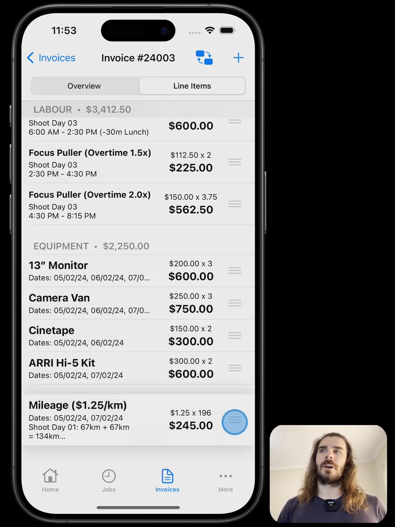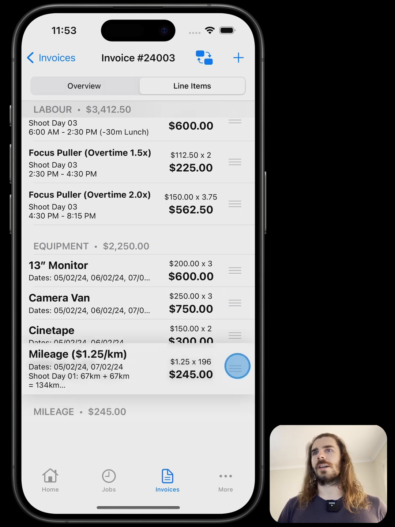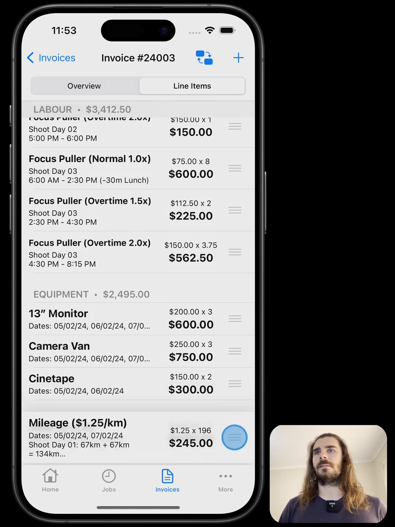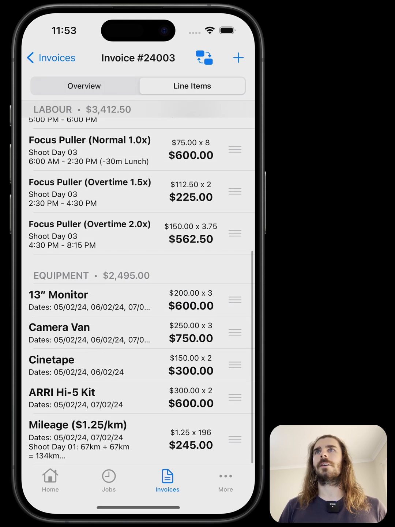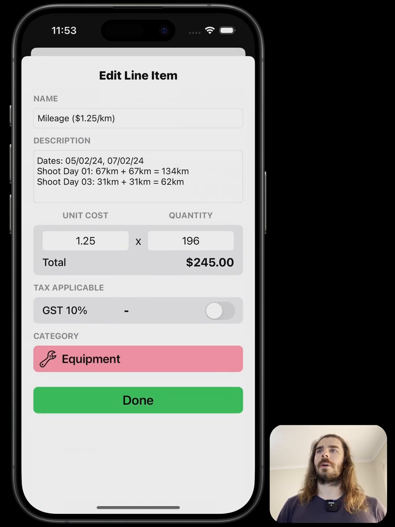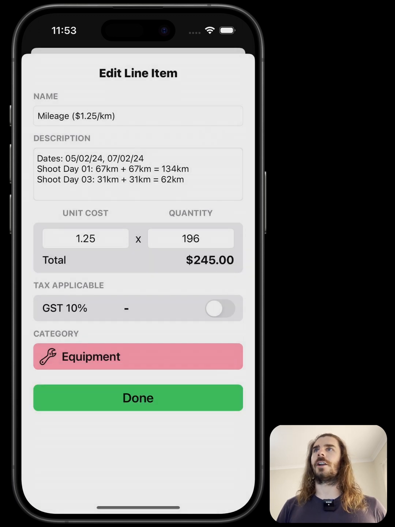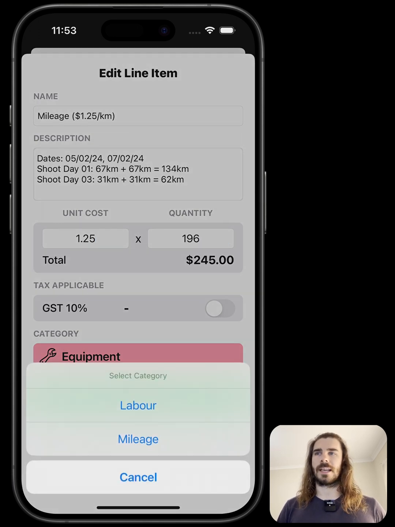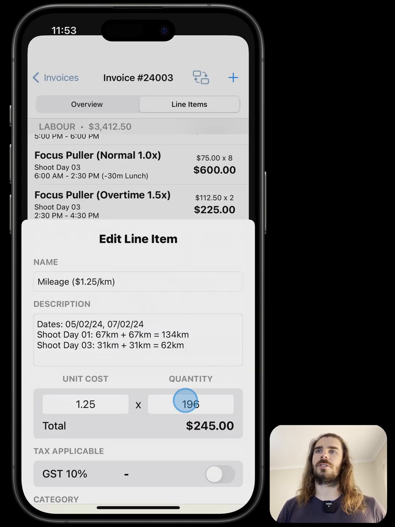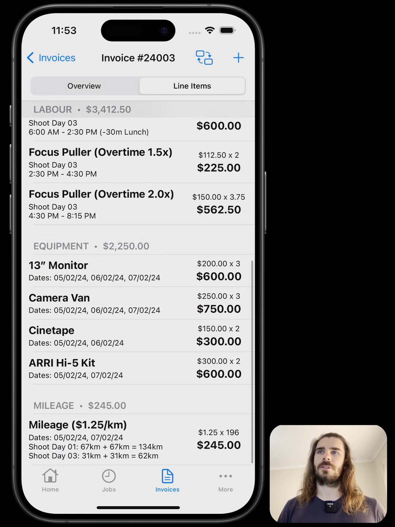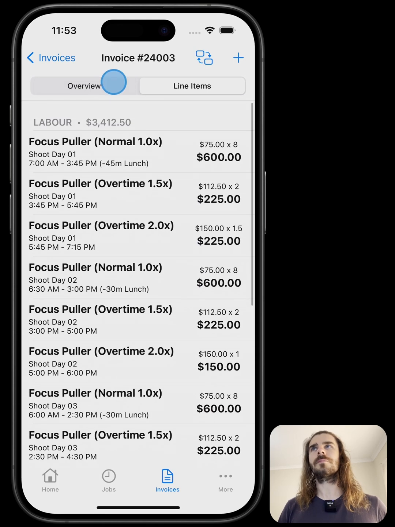If you wanted to move mileage up to equipment, you can just drag that and put it in there, set it in whichever order you like. If you want mileage to go back, in this section I didn't speak about it before, but when you're editing a line item where you can change the name, the description, unit costs, quantity, you can also change the category. So I'll just put that back to mileage and go done. And then it basically shows up down here as mileage.